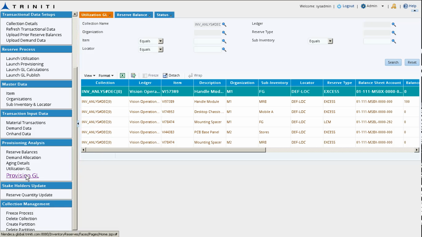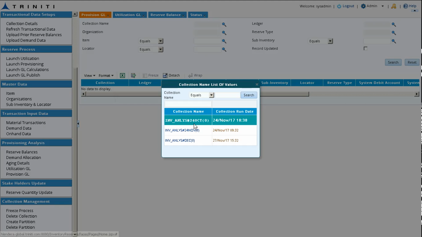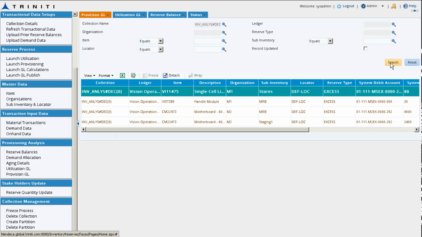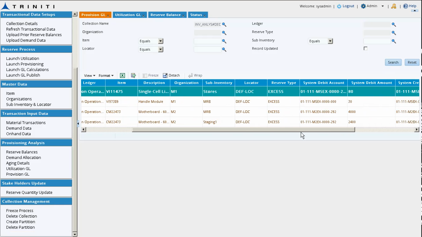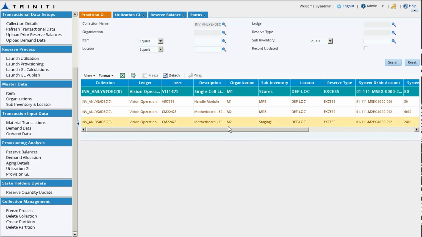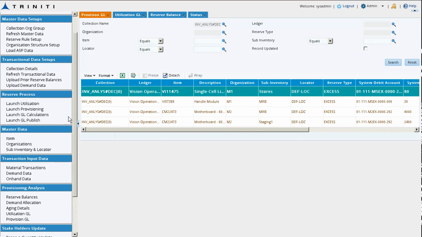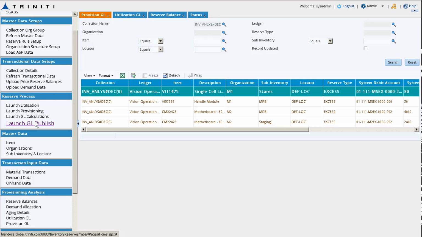Provisioning GL screen will show the GL entries of provisioning recommendations by the engine. Once the results are fine, GL entries can be published to EBS.